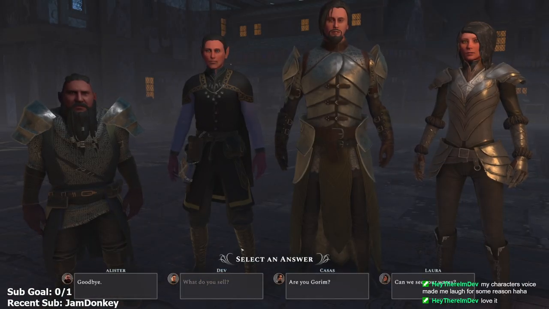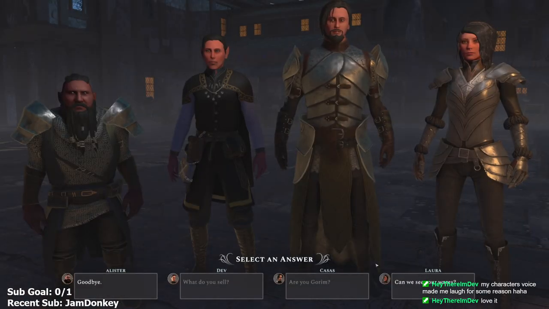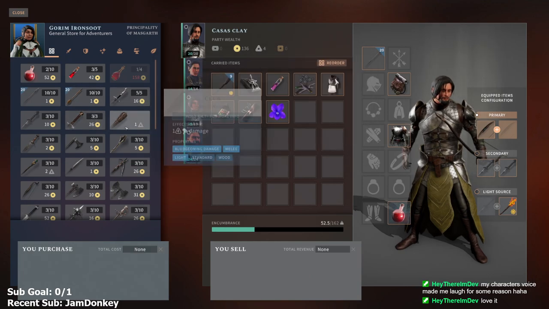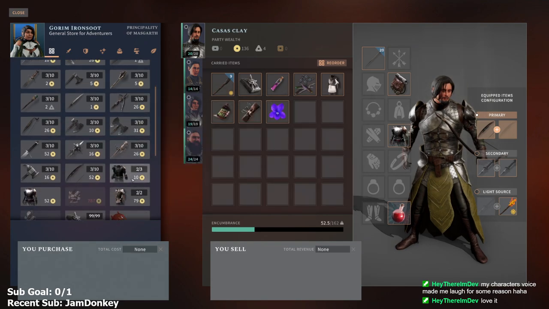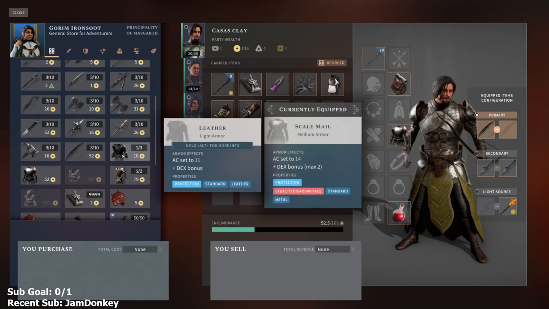My character's voice made me laugh for some reason. Love it. It is pretty good. Are you Gorim? That's me. Mine's interesting too. Can we see your wares? Okay, so they have weapons here. A bunch of weapons. And armor. Leather armor. Okay. Started with some scale armor.